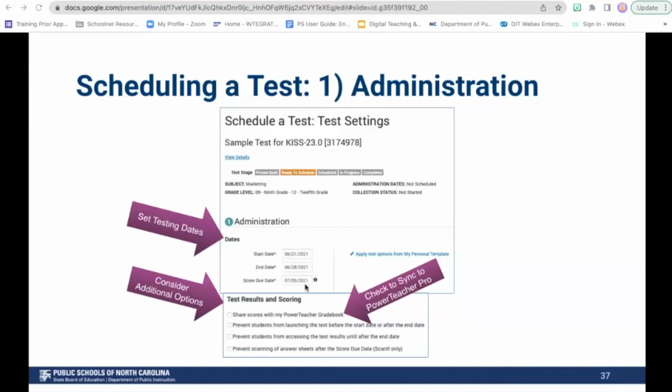Schoolnet assessments linked to Canvas will pass their grades to Canvas, which can then pass them to PowerTeacher Pro. So if you check to score here, then you are not going to want to have the grade pass back in Canvas, and vice versa. If you're going to have the grade pass back in Canvas, then you are not going to want to click sharing scores with PowerTeacher Gradebook, because the two are trying to do the exact same thing, and it's just going to mess up the scores in your gradebook. So just keep that in mind if you are using Canvas.